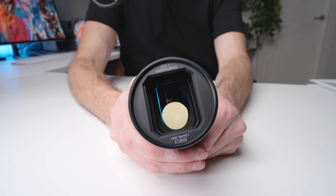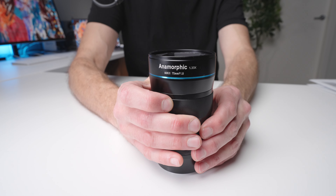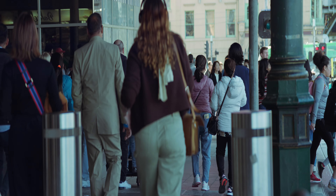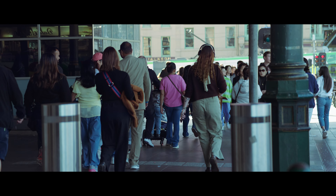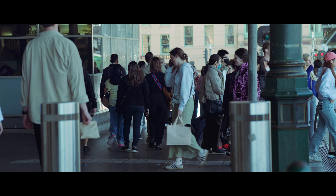It does that by introducing a barrel element in the front of the lens. Up until that barrel element, the lens elements look very much like any other normal photography or video lens. That barrel element takes the image, allows the lens to see wider, and squishes that image in and puts it on the sensor. You get what's called a squeezed image, and then you have to de-squeeze that in editing. This allows you to shoot using the entire resolution of your video and still get a very widescreen effect without putting black bars and throwing away resolution.